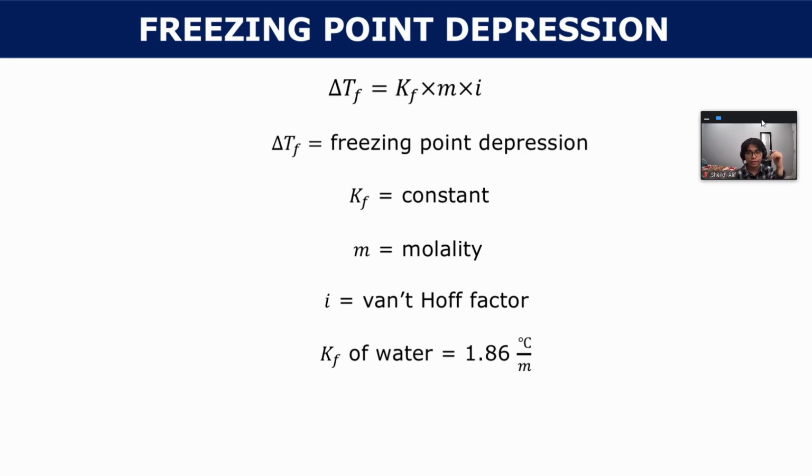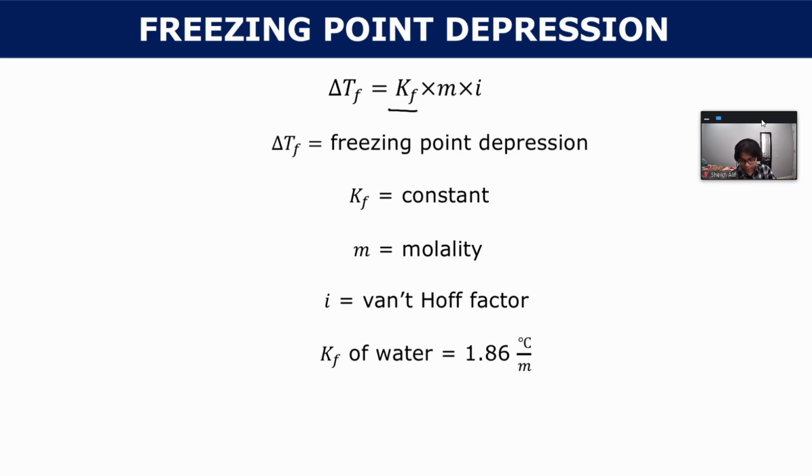And we can calculate by how much that freezing point is going to lower. We have a formula that goes delta Tf equals Kf times the molality times the Van't Hoff factor, right? So this is one of those weird instances where molality comes up. But really, let's dissect this equation before we go on to a practice problem.